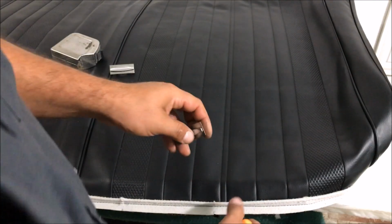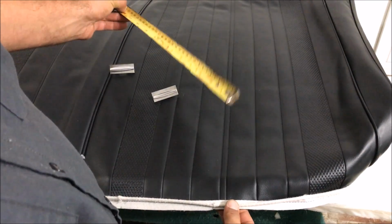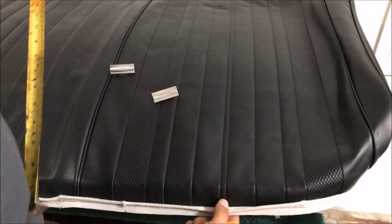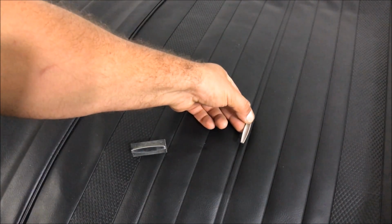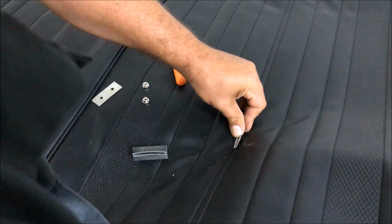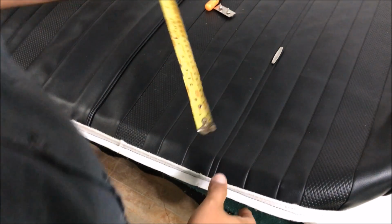That's why I hate those blogs like Chevelle USA or Team Chevelle. I hate those things because you go in there and you get 9 different answers. Okay, so I've seen 11.5 from this piping right here to the top bolt. And then we had these on a seat already, and there's a curve right there saying 9.5 from that curve to the top of the medallion. So after those 2 measurements, this is literally the difference of them. Just some kind of sharp pick thing. Okay, so it really depends on your covers. So that's something you're gonna have to research a little bit.